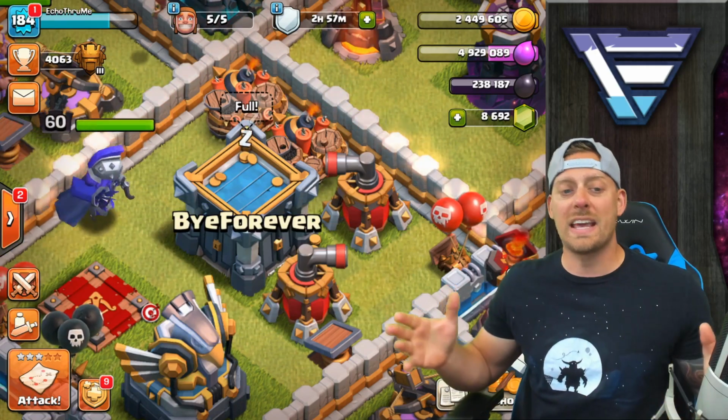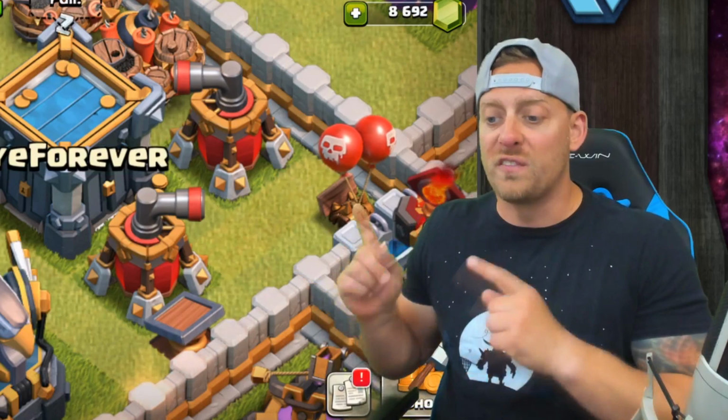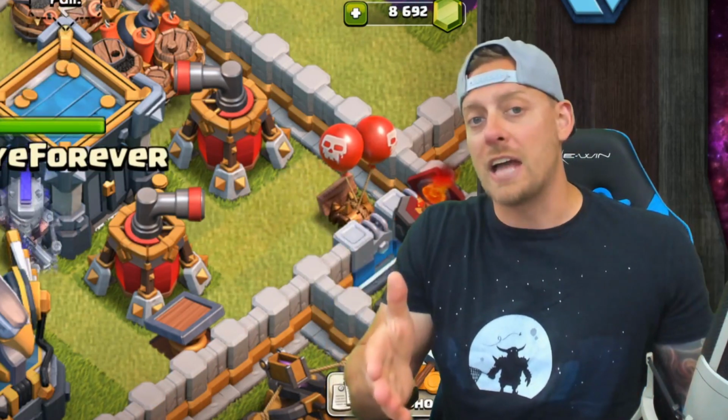What we're going to be doing today is looking at 6 attacks from 2 different wars, all featuring Buy Forever, and it's going to let you guys know there is more to Clash than the meta.